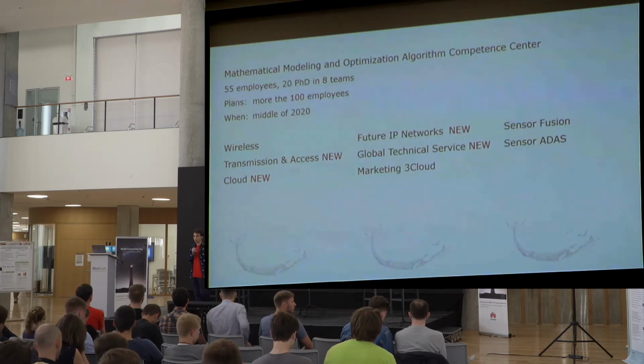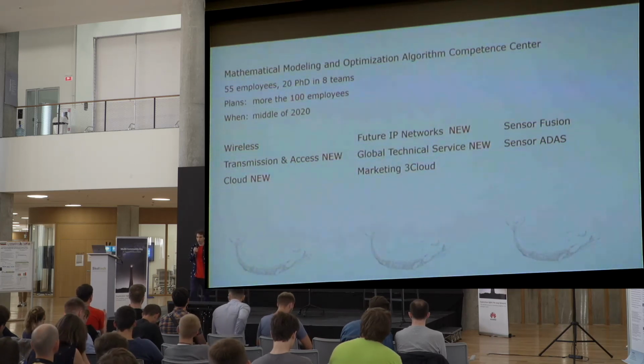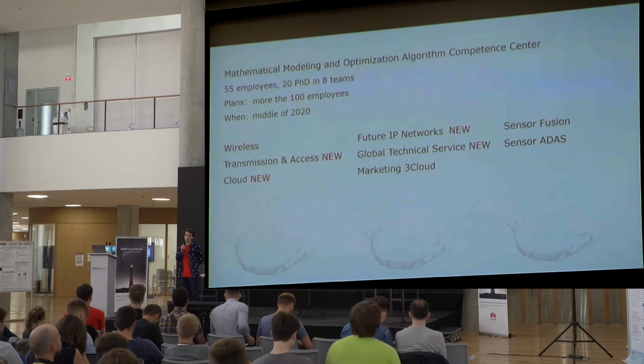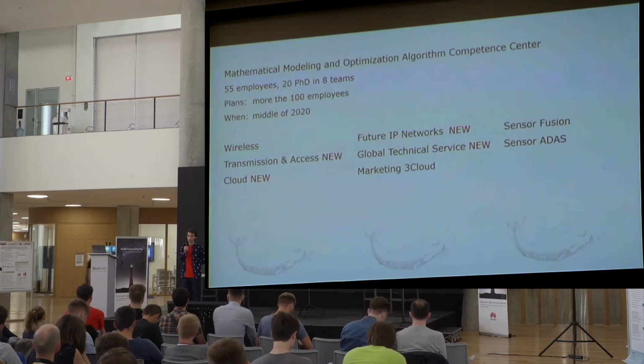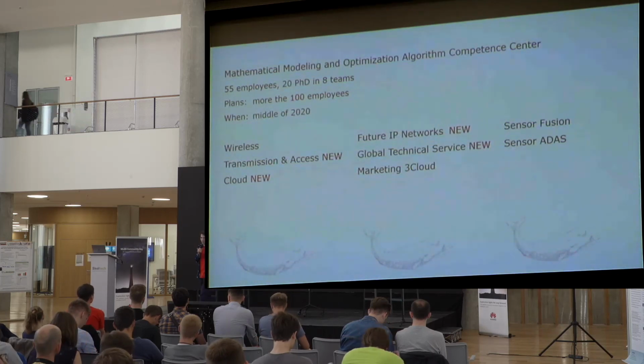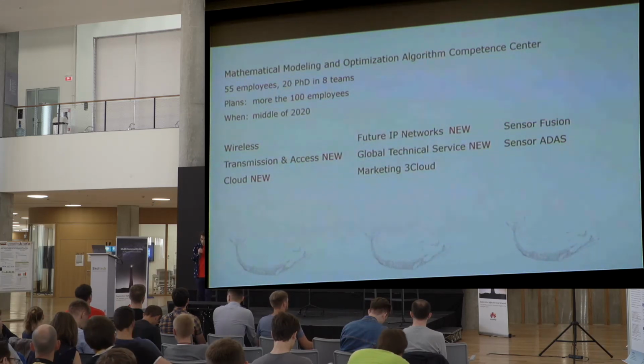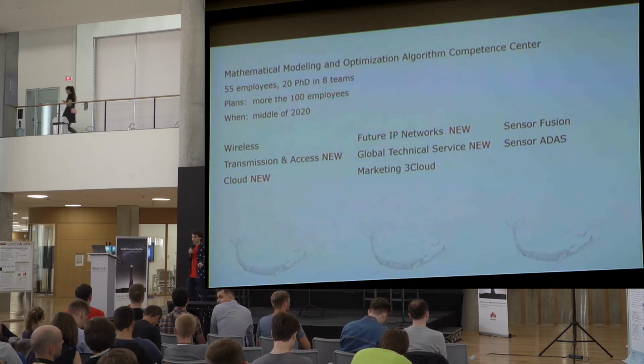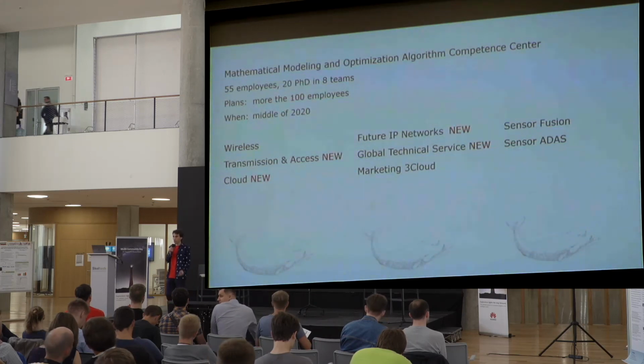Future IP networks. I don't even know what it is. Maybe I thought it is 6G, but I don't know exactly. Something very new. And the guys came to us and said that they want to hire 10 employees. Let's find them to solve some challenging tasks. Global technical service, which I mentioned before, and marketing. Also, we are working for the marketing.